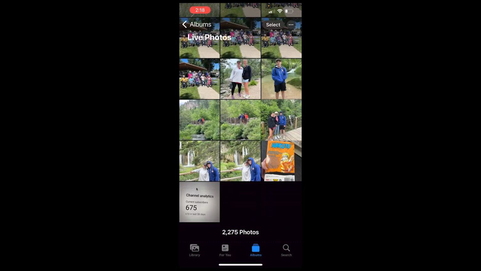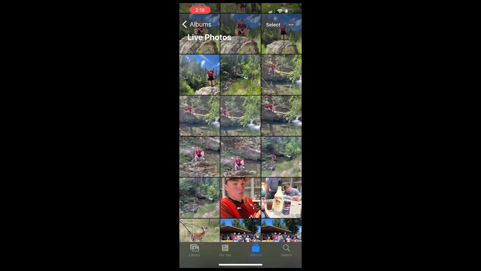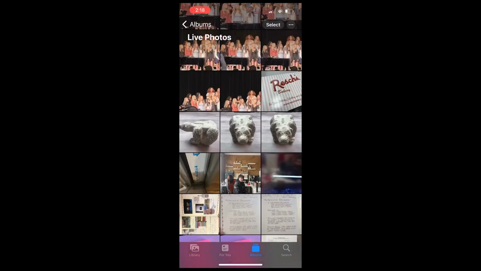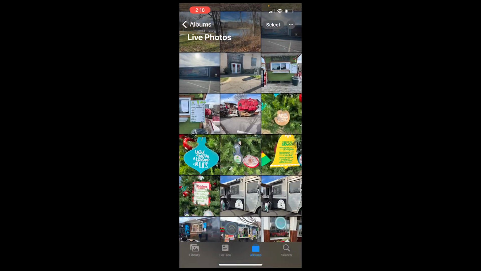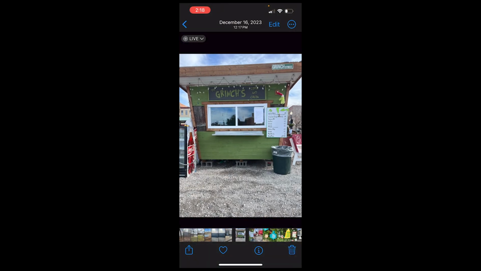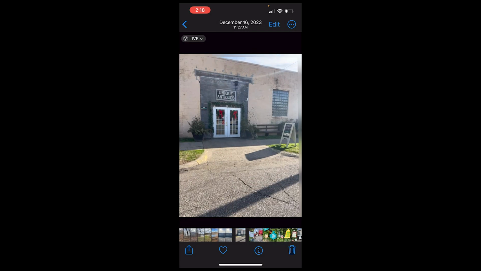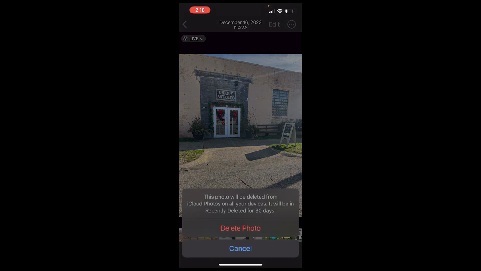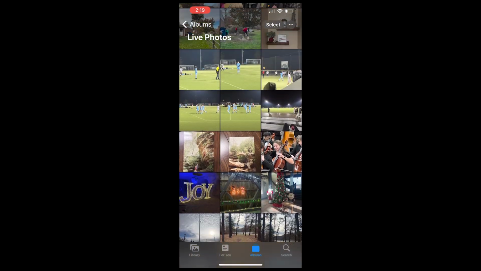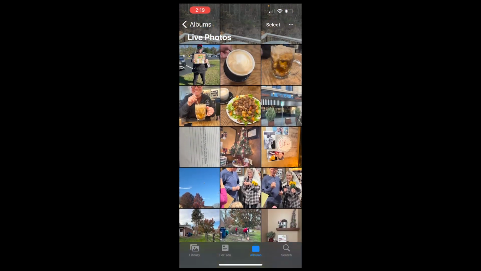But let's go to all of the photos. It's easier for me to delete older photos than it is for me to delete current photos. So I'll go back a little bit and I will work my way forward. I don't need this picture anymore, but I also would not have needed it live anyway. Same with this. But let's go find a picture that I like and take the live away.